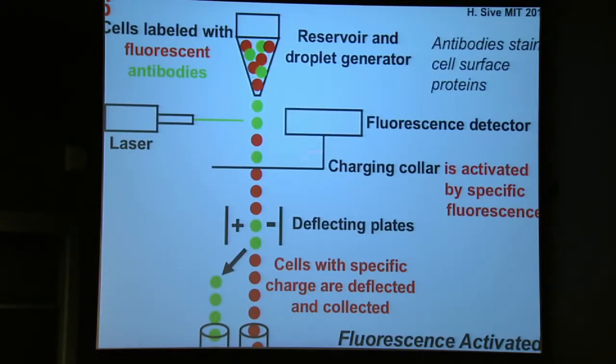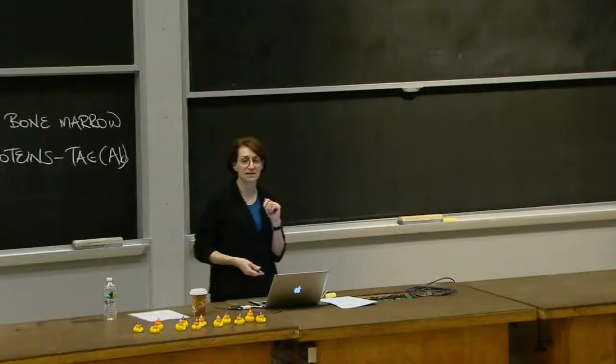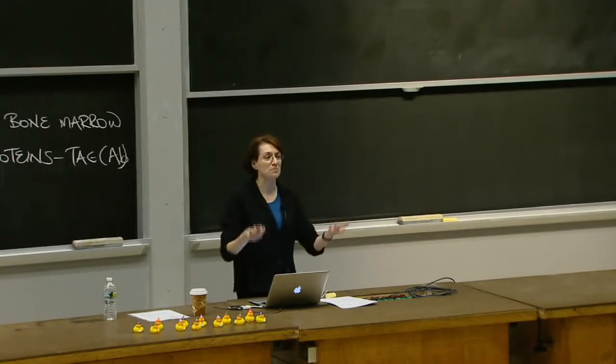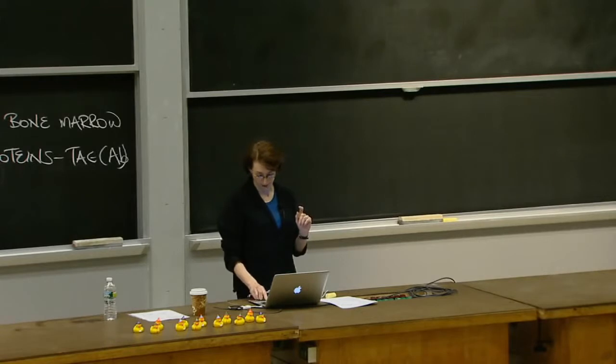It excites the cells, and if the cells emit in the particular wavelength you're interested in, the detector will detect that, and then it actually gives a charge to the cell that it is the correct fluorescence. And as the cells are dropping down, the cells of the correct color are deflected by an electric charge, and different color cells can be collected into different flasks. Okay? This really works. It's a fantastic machine. You can collect millions of cells an hour. It's pretty quick, but you do it one cell at a time. And in that way, you can isolate cells which have got stem cell properties.